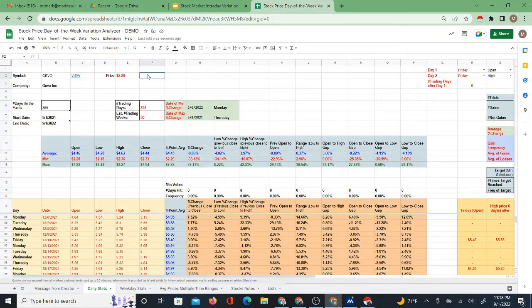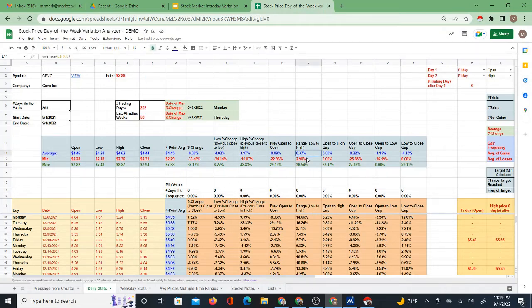And look, first of all, at the share price. The price of one share of this stock is only $2.86, so it's very small. It's way smaller than Apple. That's the first thing I want you to see. This is what we call a penny stock, not surprisingly, because the price is so small.